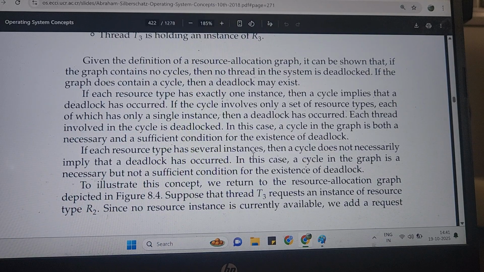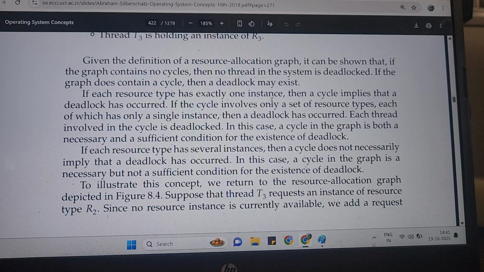And intuitively, I think it is easy to make sense of this, right? If there is a cycle, it means one is waiting for another, but that has been given to someone else, and that someone else is again waiting for a resource which is with this first person. That kind of situation is what is depicted by a cycle. I'll show an image in a minute. So if there is no cycle, it is a very straightforward situation. There is no deadlock. If there is a cycle, there may or may not be a deadlock.